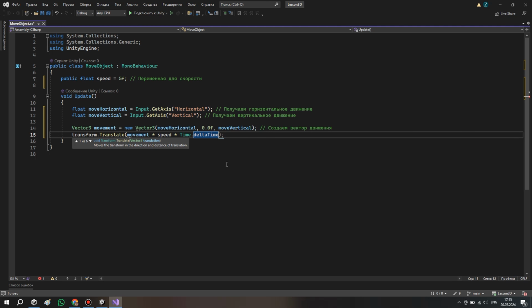As you know, computers, game consoles, phones and the like have different characteristics. Our Update method will work differently on all devices. On weak computers it will work, let's say, 5 times per second, and on powerful ones 20. So that the code works the same for all players in your game, for example, so that the main character everyone ran at the same speed, Time.deltaTime is applied. In simple words, it multiplies your speed by time. And time, we know, ticks the same for everyone.